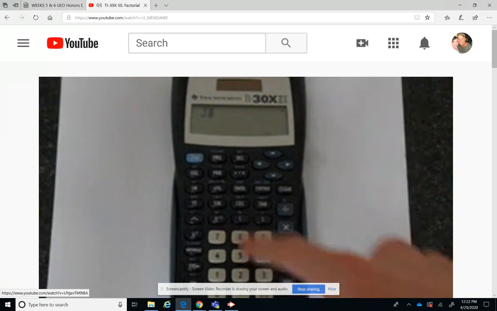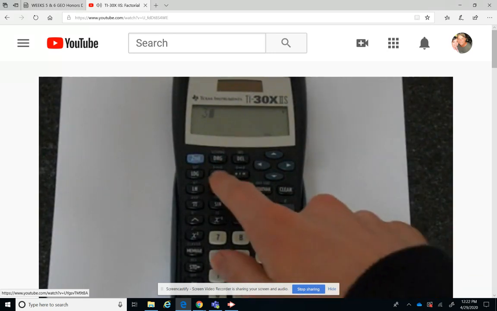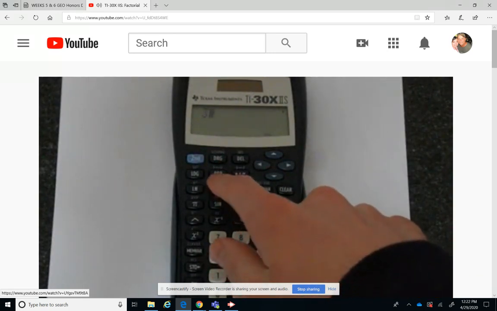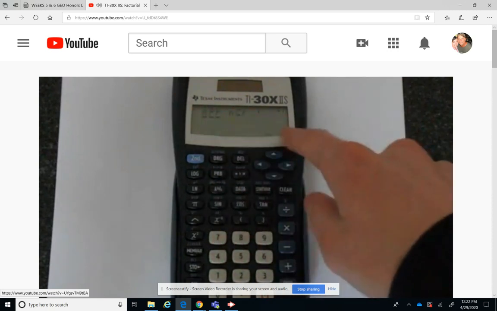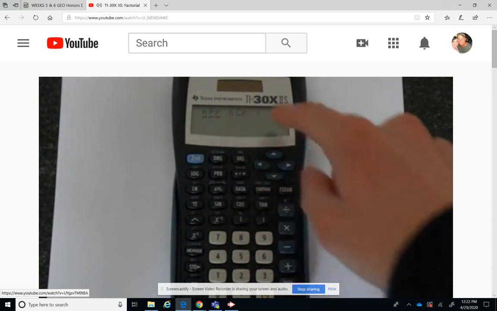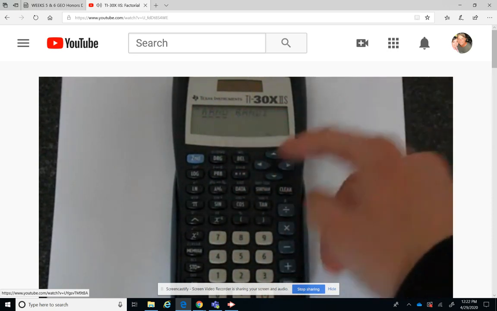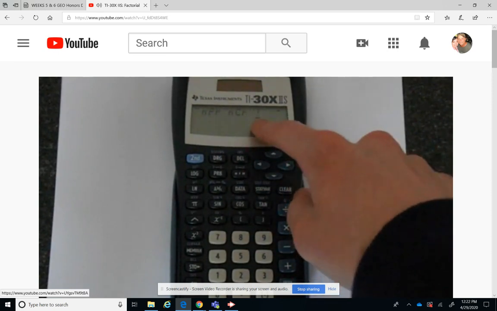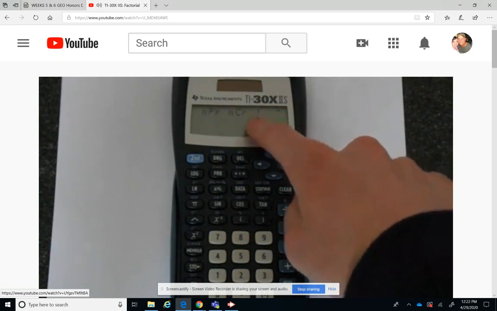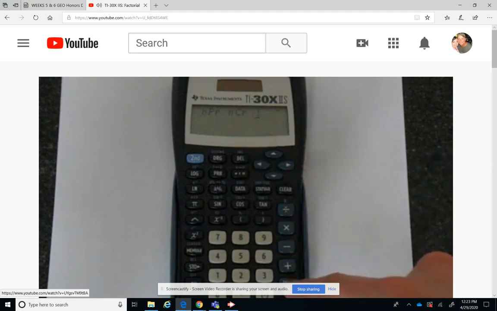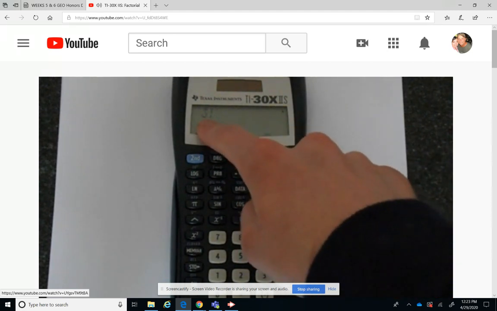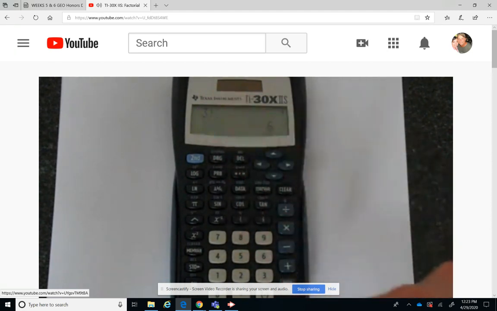So if we press 3 here, it's 3 in the display. Then you've got this prob button, PRB. So you press that and you get into this, so that's your permutations, combinations, and some other functions on the next bit. But we want this exclamation mark. So underline that exclamation mark, press enter. So we've got 3 factorial, press or enter or equals, and you get 6.